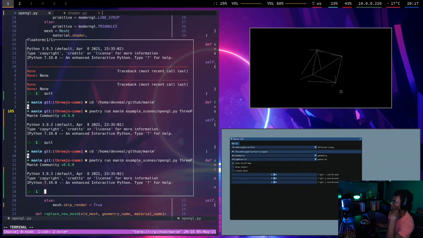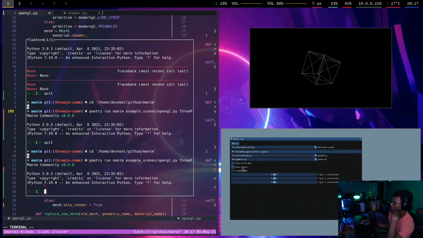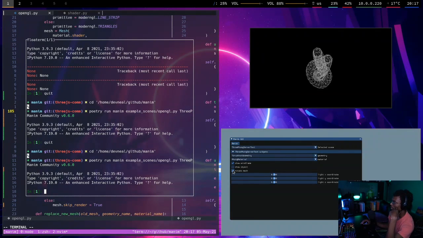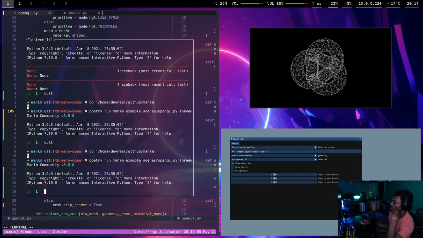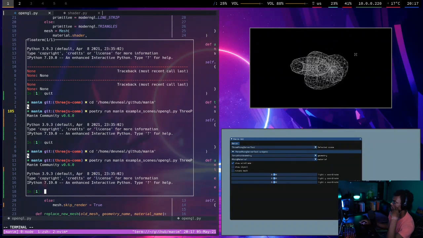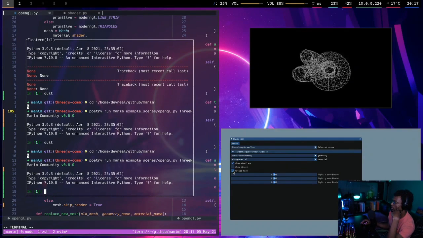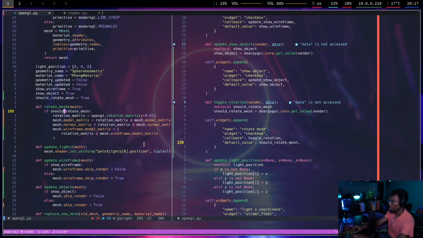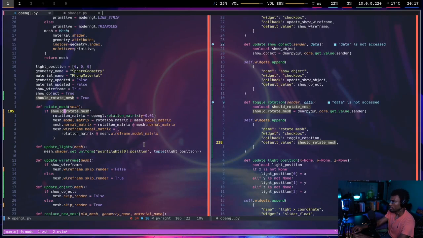Now I can really see that there are lines going through the middle of the cube. Which I didn't want. But oh well. Okay. Anyway. I think that does everything I wanted to do now.